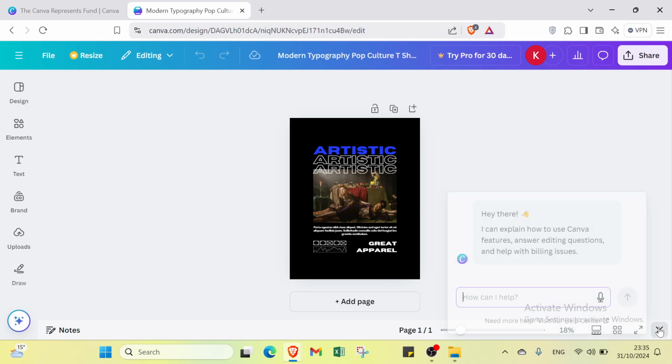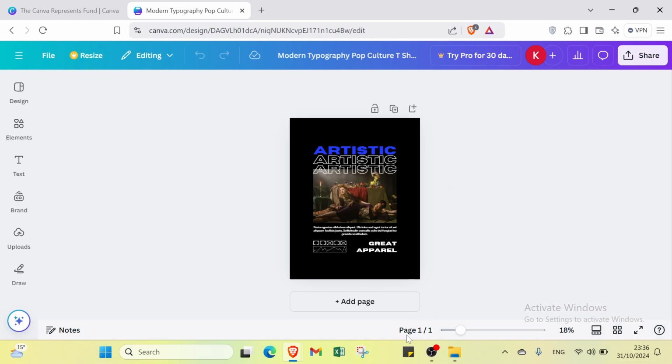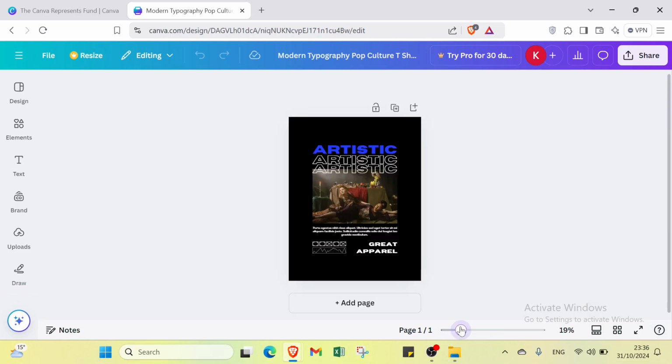If you want to ask something, you just have to click over here and do a search, and then you will get your answer. Then you can also record if you want to start using voice. Then we have the option of zoom in and zoom out, and in the top we have other options such as file, resize, and editing. We have here undo and redo. We have here the indicator for when all changes are saved. Then we have the name of my design. Then we have here Canva Pro, and the option to share with other accounts.